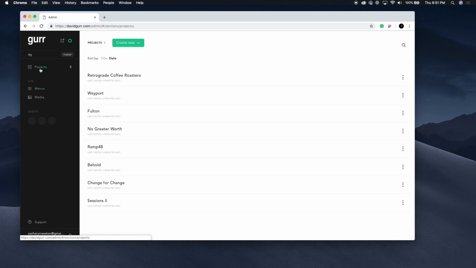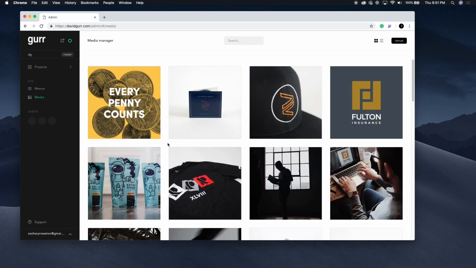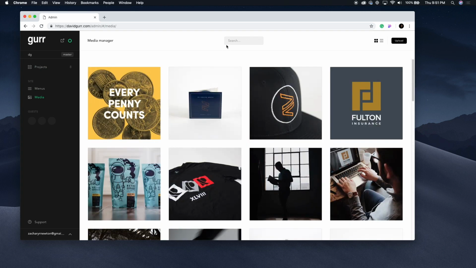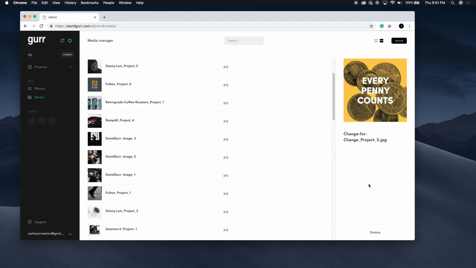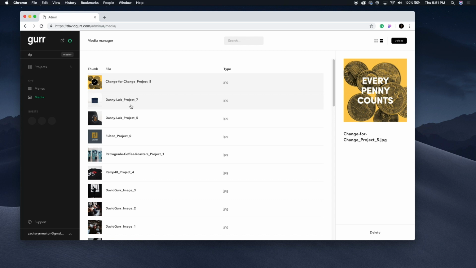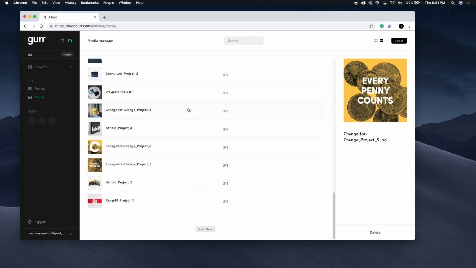And then you have media. Media's right here. I do love the fact that you can search through all the media, but man, when you're in column mode, you need to be able to sort or something. And another thing that would be cool is if you could just replace one of the images that's here. You can't do that. You can delete it. So you could see what the name of it was and make another file that is the same name and then delete and upload, or upload, and if it lets you overwrite. But it'd be nice if there was just a straight up replace option.